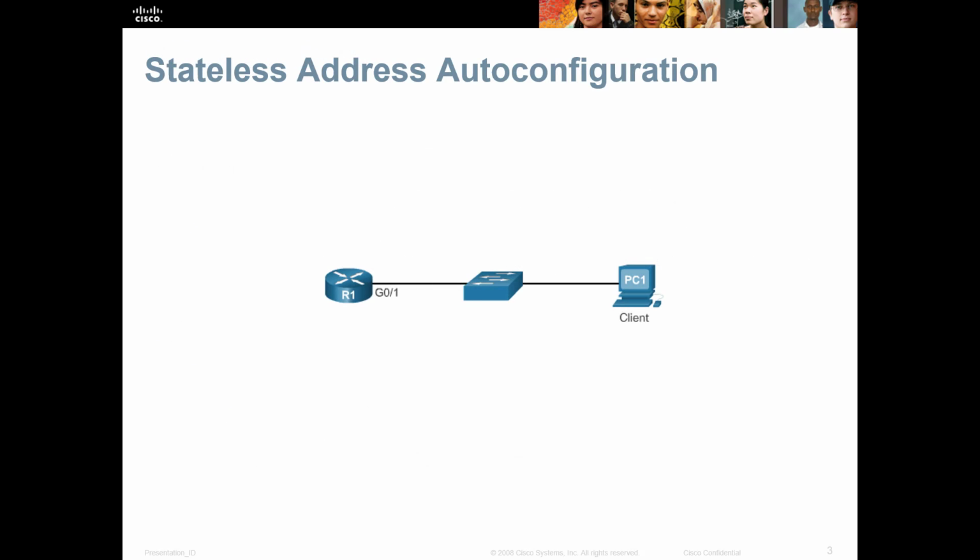All right, so stateless address auto configuration, that's where SLAAC comes from. Here you've got the basic setup of the client and the router. The switch is in the middle. This would be your simplest setup. We've done this many times, both in hardware and on Packet Tracer. Stateless auto configuration uses ICMP rather than the discover message. You may want to go back and look, even from last semester, at ICMP messages.